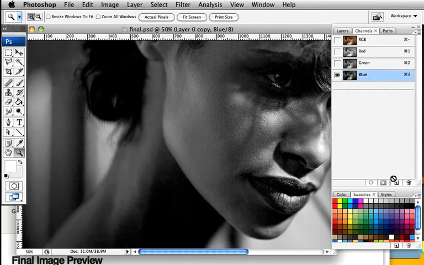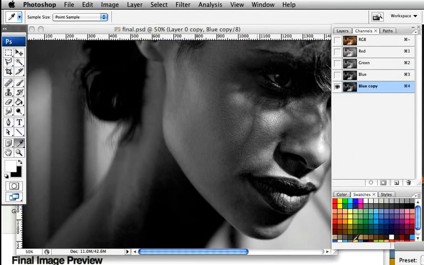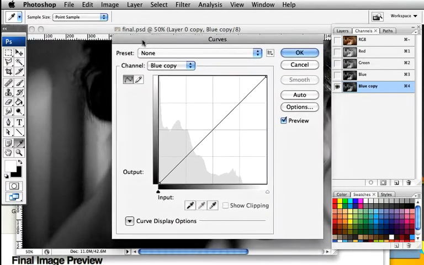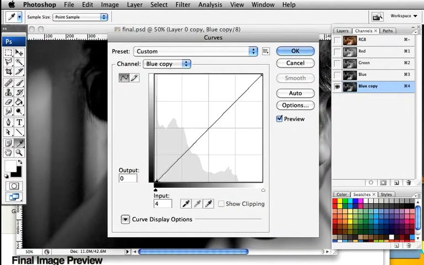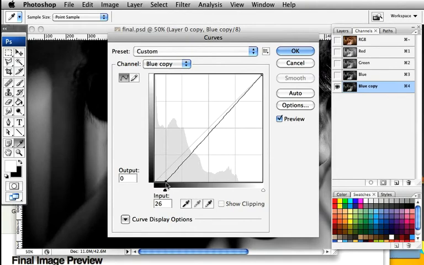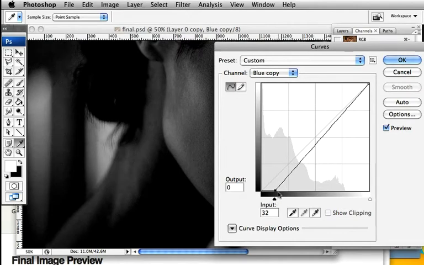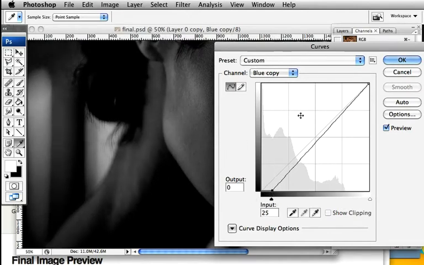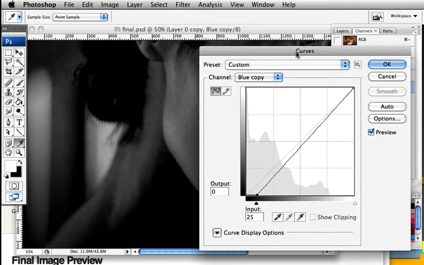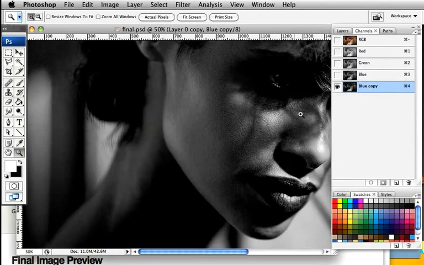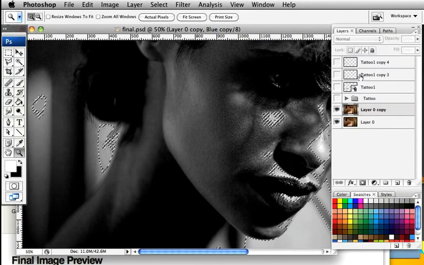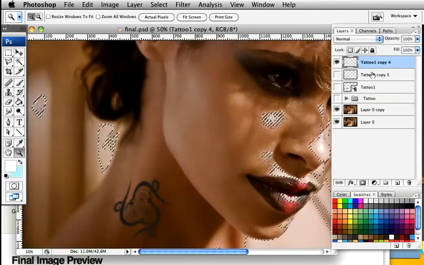I'm just going to duplicate that, bring it down over here and duplicate it. We're going to bring up Command M, our curves, and we're just going to increase this ever so slightly down at the bottom. We're going to pump this to about maybe 30, 32. Might be a little bit too much. Maybe 26. When we start to get this breakup, this is going to be great for when we apply this to our tattoo. Once you've got that, click on OK. Command click on that layer. We're going to come back to our layers, come back to our tattoo layer.